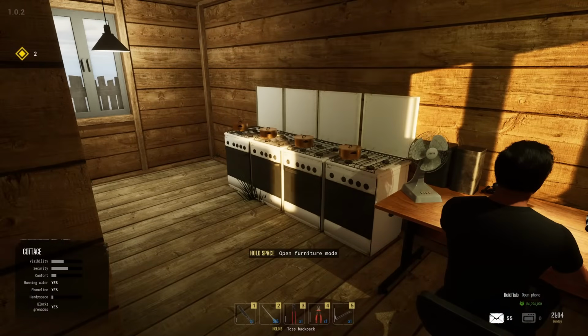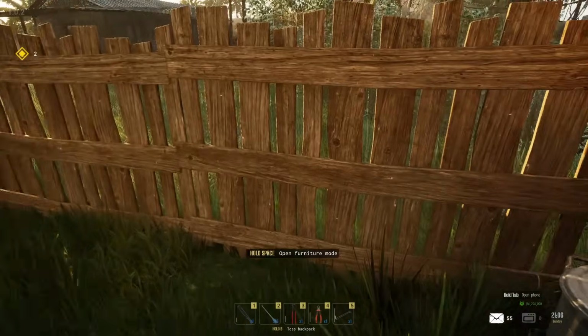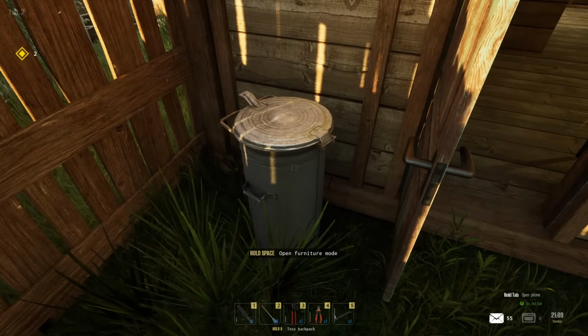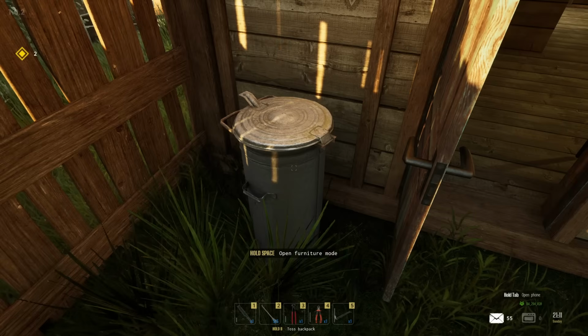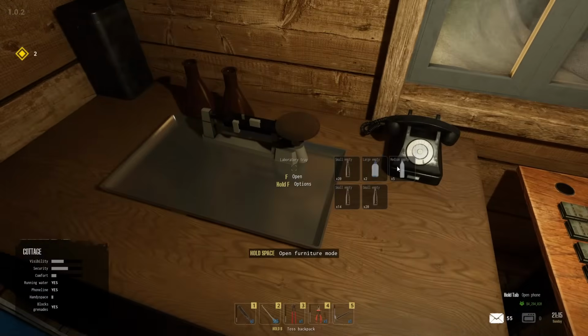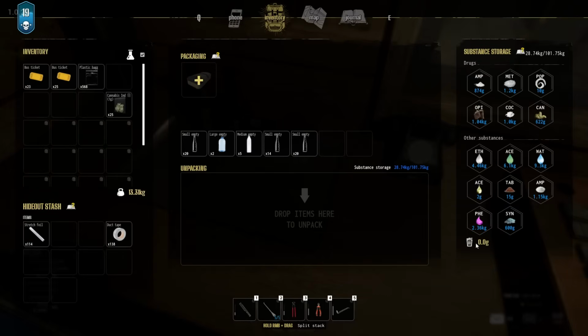you are, for an example, cooking up amphetamine, or making some weed as well. Every now and then go outside, look at the bin, and you'll have the option to press F to empty it. It's going to cost you money, but the waste that you build up by using your equipment is going to sit in the substance storage, and it uses up that capacity. So every opportunity you get, make sure you are emptying that bin outside. There's one outside every single hideout in the game. Make sure they're empty, because otherwise you're basically losing some of your substance storage.